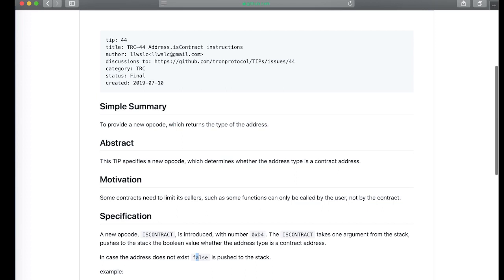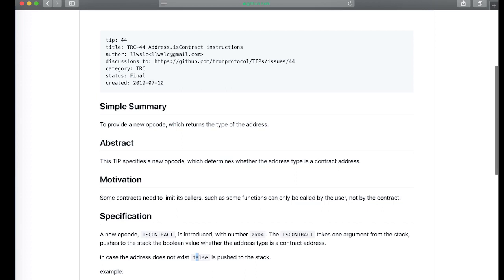TRON is committed to helping developers build more secure and reliable smart contracts and make the TRON ecosystem stronger. We have taken a series of actions to protect developers from risk. TIP-44 is one of them.